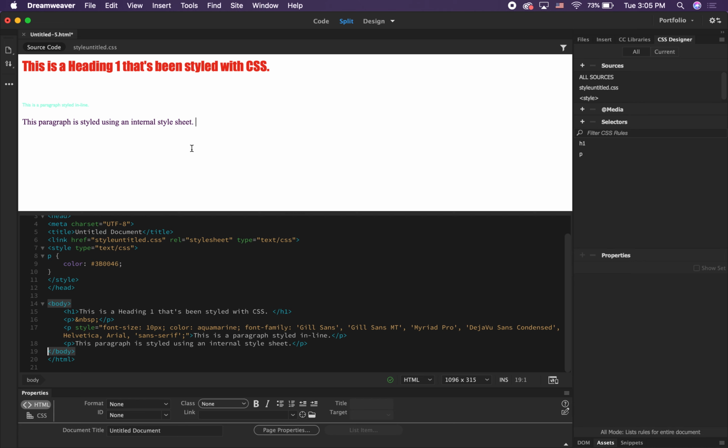So all the H1 headers across all the pages are going to have the same attributes, and you don't have to copy and paste all those styles. You can just apply the same style sheet to each HTML page. So it maintains consistency across all pages in the site.